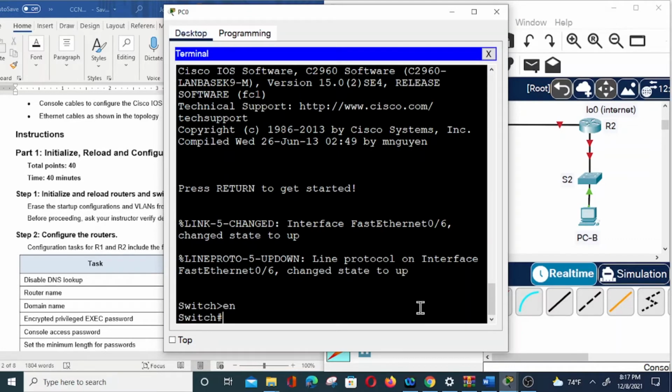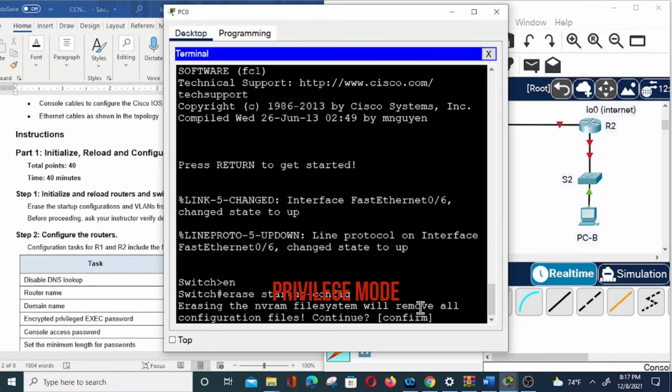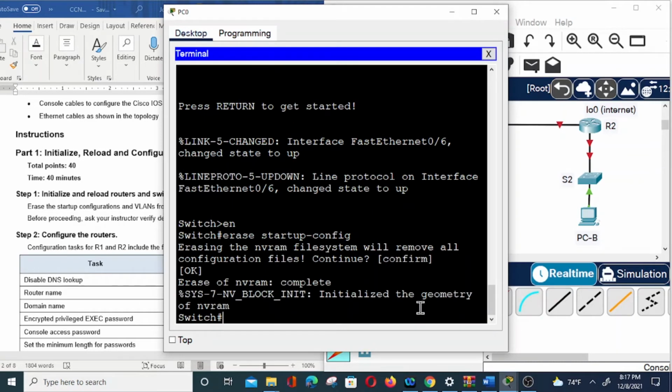Again, we're going to erase the startup config. In the privileged mode, erase startup-config. Okay, and then confirm. Since this is a switch, we should also issue the command delete vlan.dat for the VLAN database of the switch.